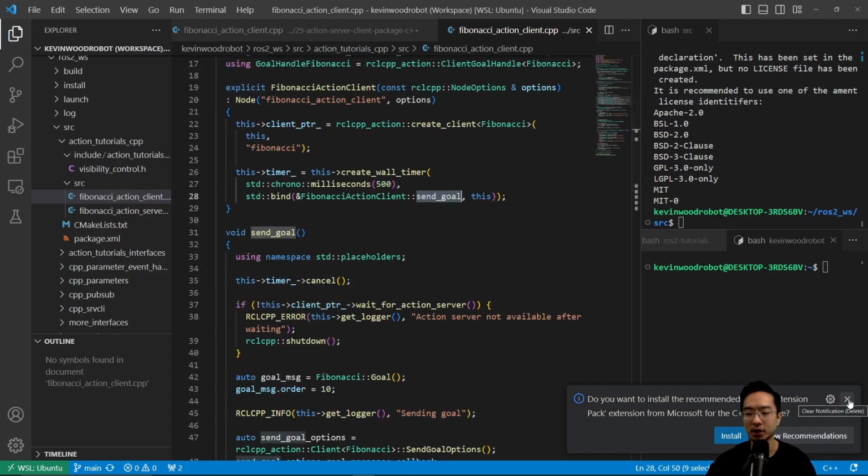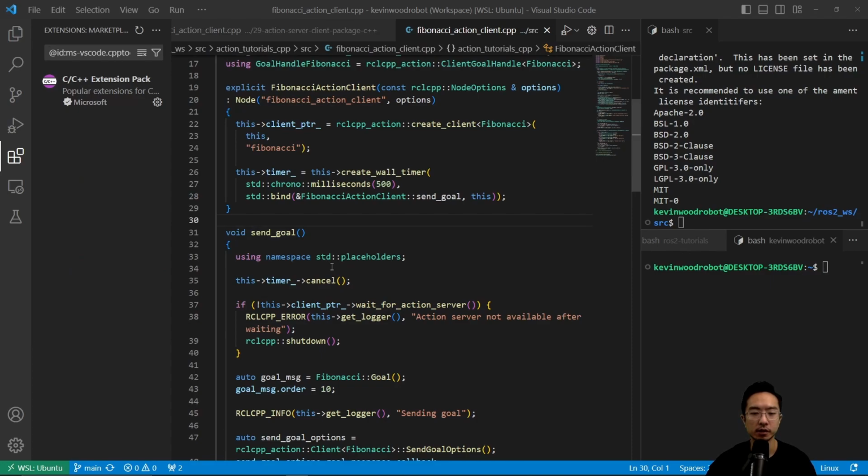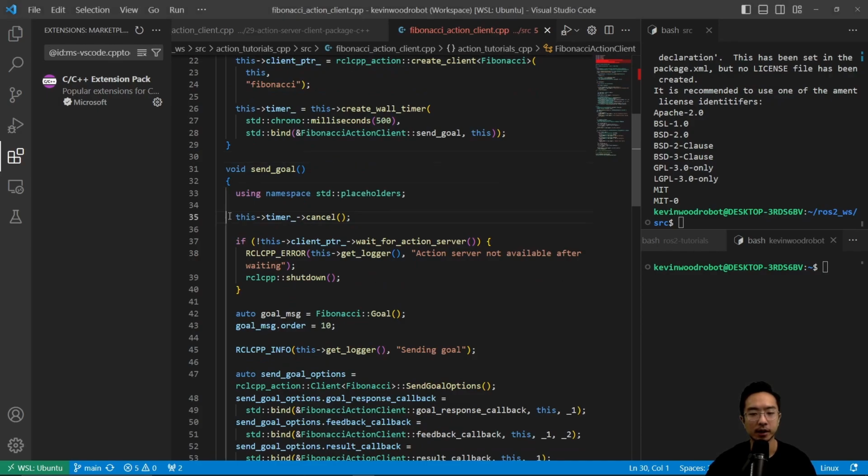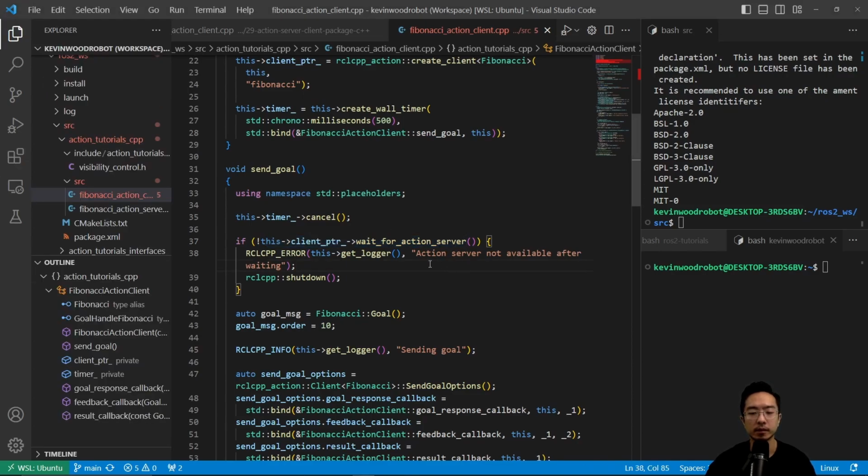Inside our callback function, we see that we have a send goal. Here we're using namespace std placeholders. Then we have this timer cancel. Here we have the client pointer wait.